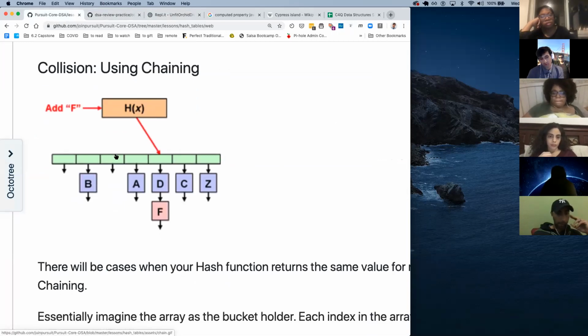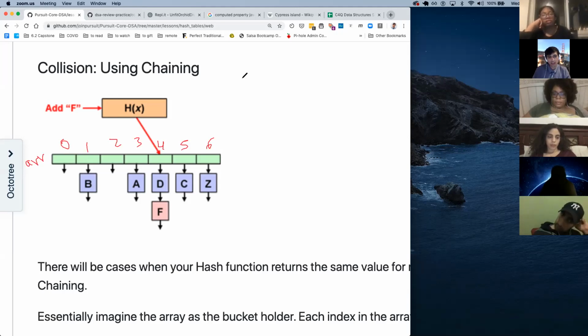where I hope you remember somewhat of this, where we had an array, and if we have a key that collides like here. So basically let's do here. If we say this is our array and this is 0, this is 1, 2, 3, 4, 5, 6. This is our array.